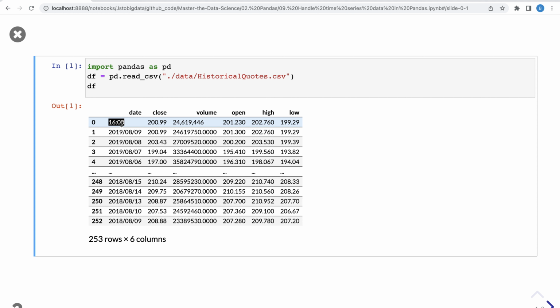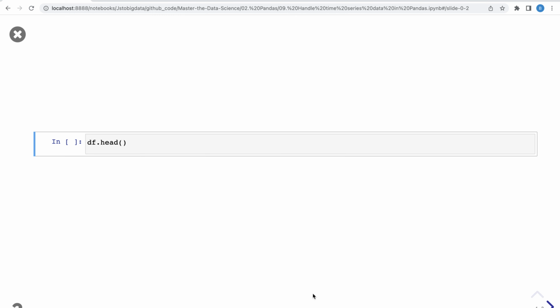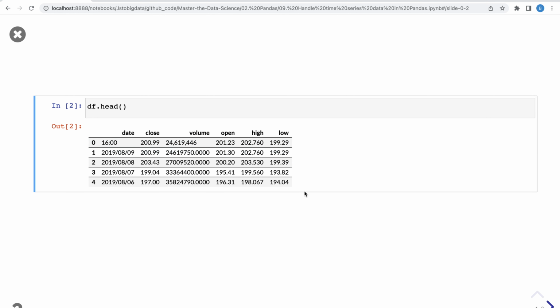We'll see what it means when we process that. You can also see the closing price, volume, open, high and low. That's exactly what we see when we do df.head, the top 5 rows.